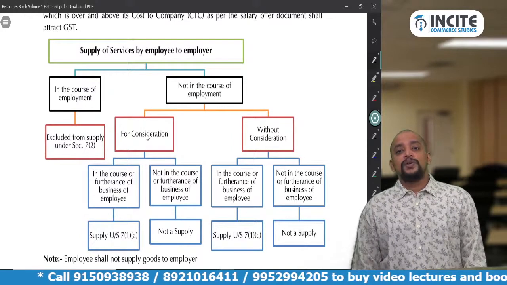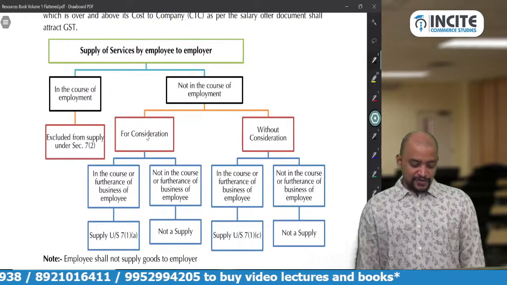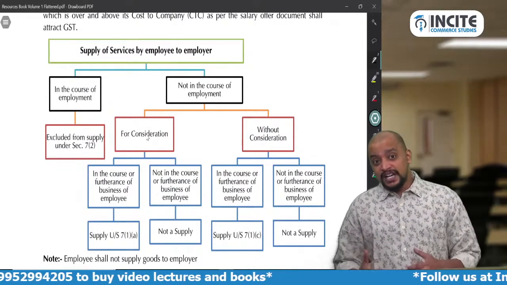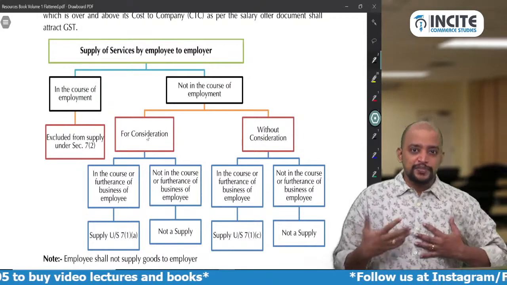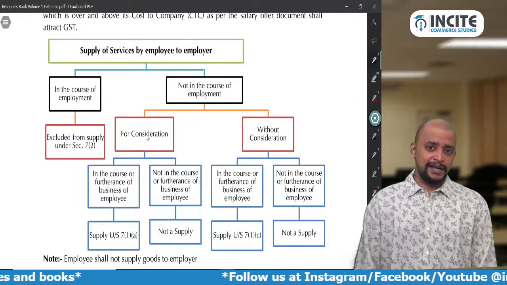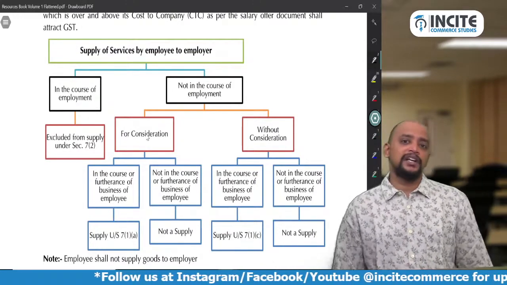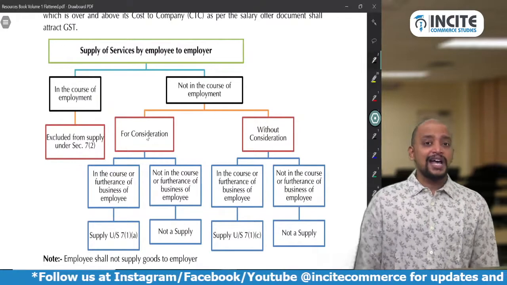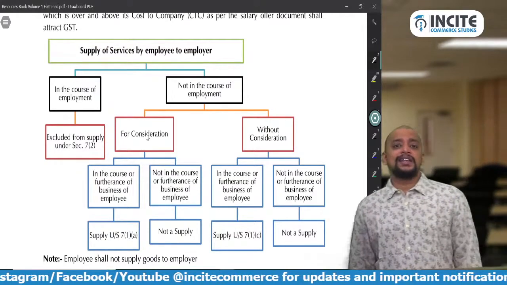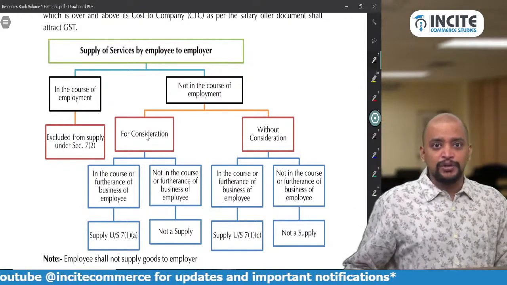Now we need to see whether the employer gives it out of his pocket or it is taken from the company. If it is given by the company, not out of his personal money, then here the company is the employer. That's a business account. Out of the business account only, the 1 lakh gold chain has been given. In this case, as the value of the gift exceeds 50,000 per annum, it will be treated as supply in the hands of the company and it will be chargeable to GST. Clear? It will be chargeable to GST.